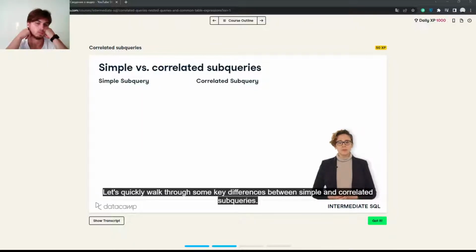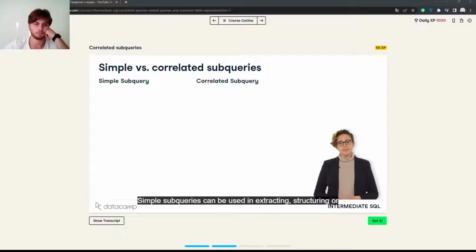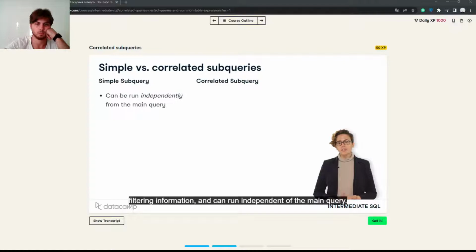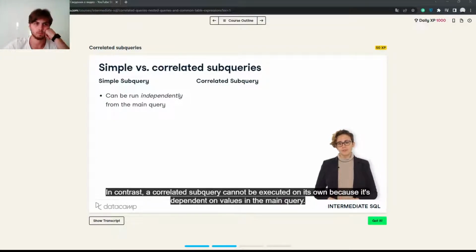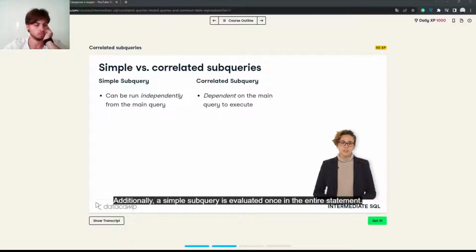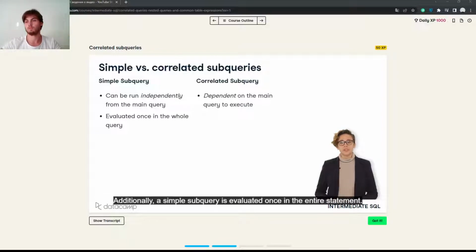Let's quickly walk through some key differences between simple and correlated subqueries. Simple subqueries can be used in extracting, structuring, or filtering information, and can run independent of the main query. In contrast, a correlated subquery cannot be executed on its own because it's dependent on the values in the main query. Additionally, a simple subquery is evaluated once in the entire statement.